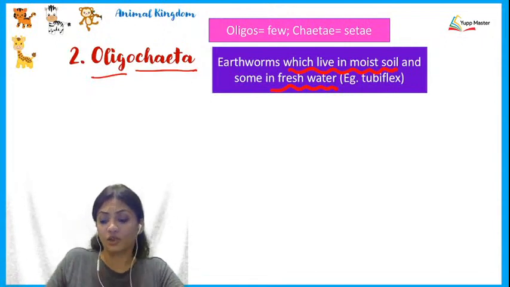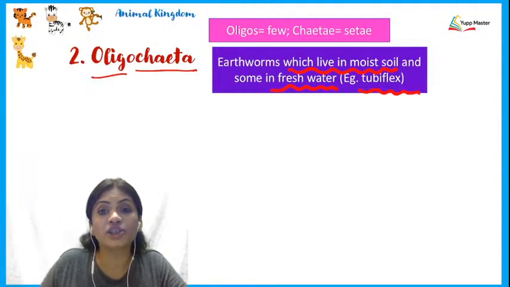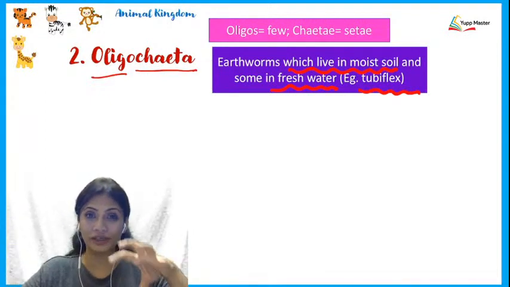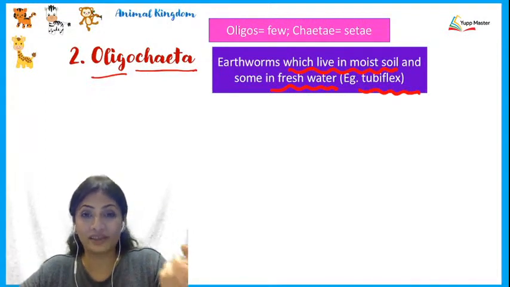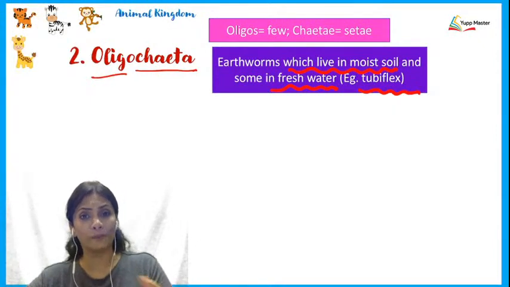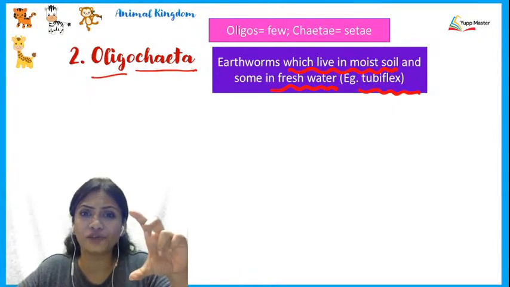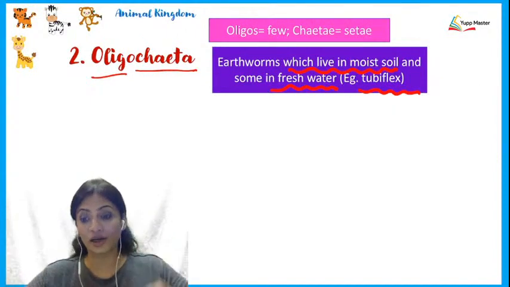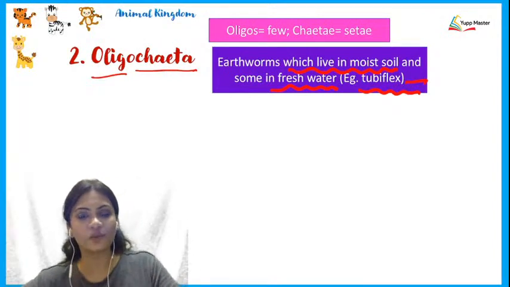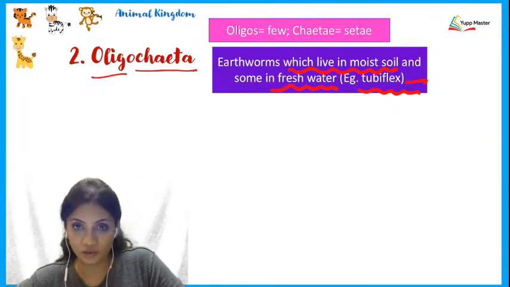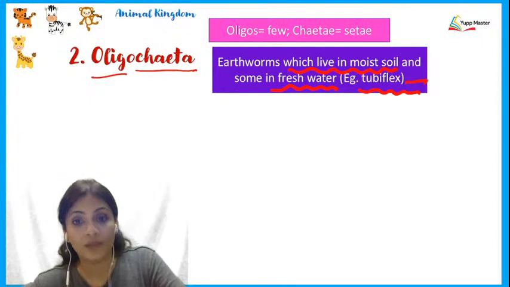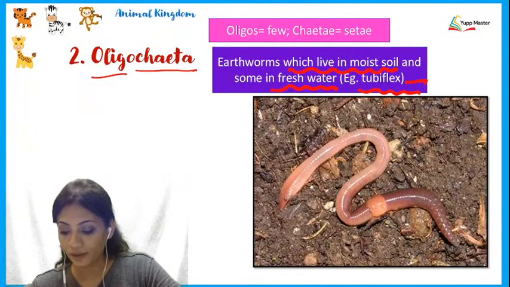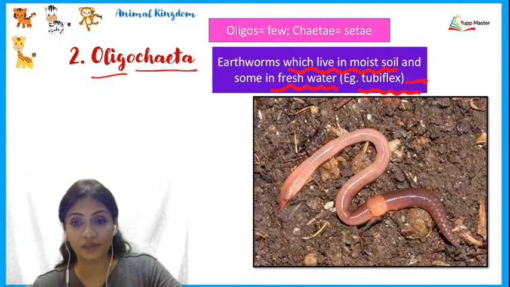Which ones are those? These are worms which are called tubifex. What are tubifex worms? These are those worms which you would find around an aquarium, wherever there are small fishes, even in the home. Many a time you would see that there are worms which are fed to those fishes. Those small tiny worms are called tubifex worms, and because they are aquatic in origin, we say that these are fresh water, and they're given to the fishes in the aquariums. So the common example here would be that of an earthworm.